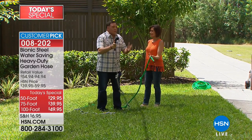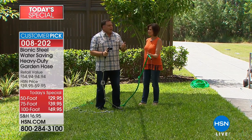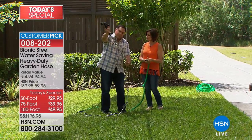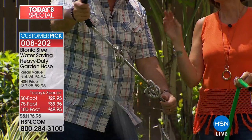That's the thing. If you lay out 100 feet of rubber hose, and all of a sudden the water stops, now you gotta backtrack 100 feet worth of hose to find the knot. With the bionic hose, that has never been a problem. You could have the craziest knot in the world. I mean, look at this top one right here. It's like a double knot. And you can see right there, it is in no way stopping this from flowing.